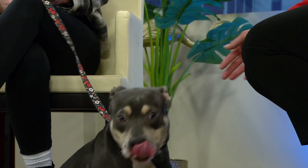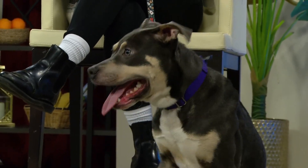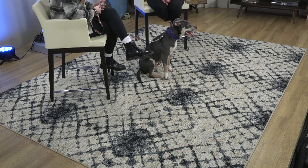So this is Jorts. He's like jeans, but smaller is what we like to say. He's two years old, really sweet, really likes to make friends. He still has that puppy energy, so he loves to be outside and play. He's been doing great with other dogs at the shelter, so we just think he'd be a great fit for a family out there.